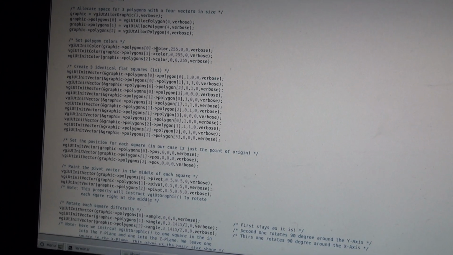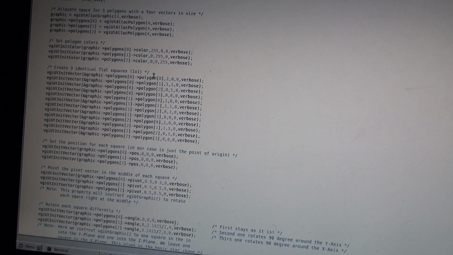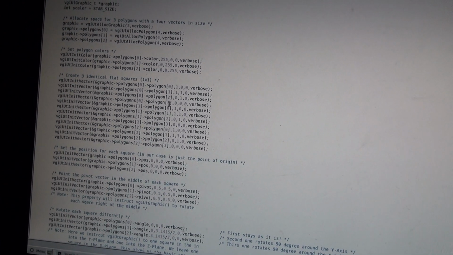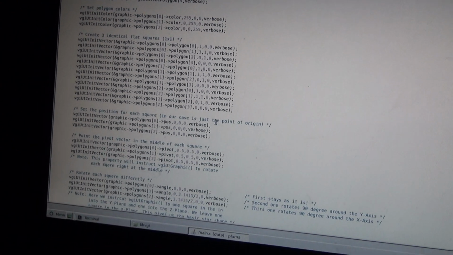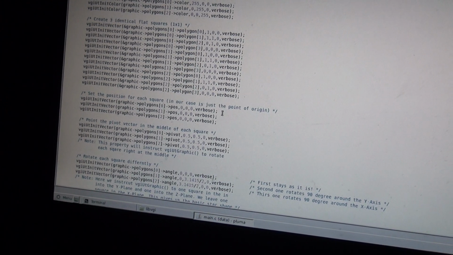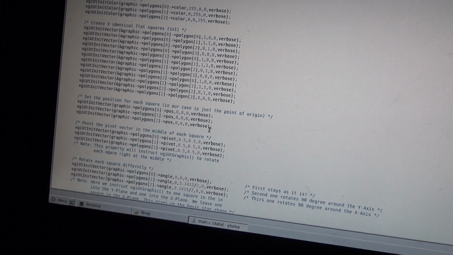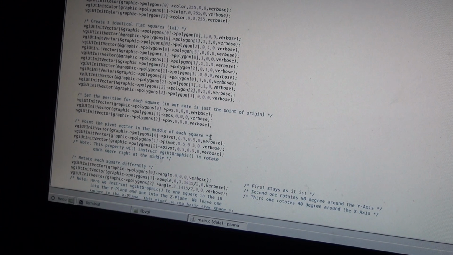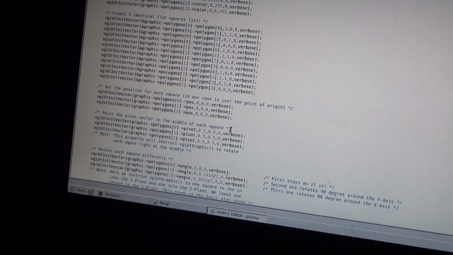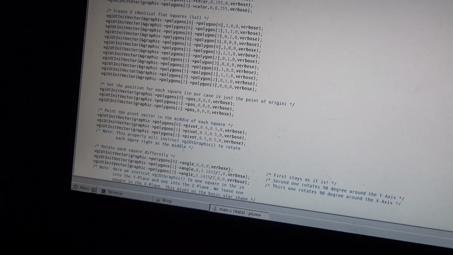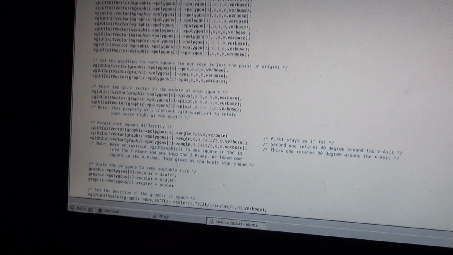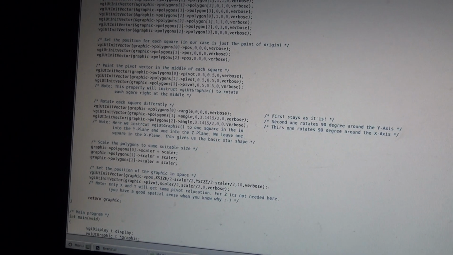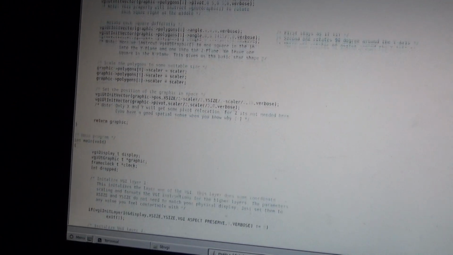And then we define the colors, and then we define the flat squares. So you see that's just three flat squares, and then we set the position we want, and then we make sure that the pivot is in the middle. In the end we set the rotation parameters, the angles, and we are doing some scaling. So that's basically our factory that makes us these stars. It's a factory pattern, to speak in design patterns.